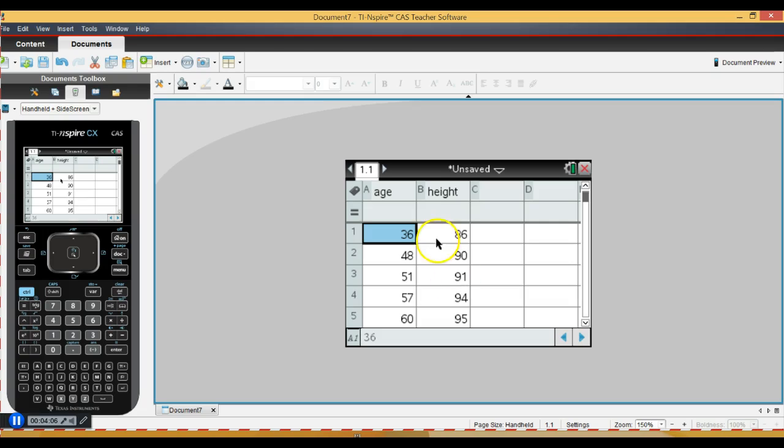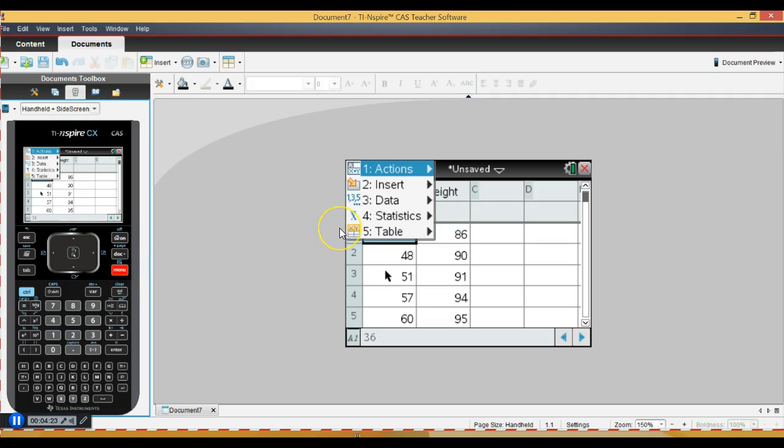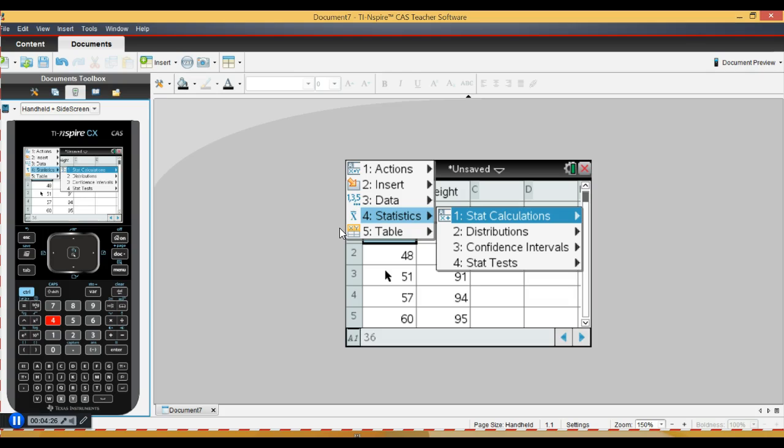So just as we did with our other work, we're putting in our headings, the column headings there, and just filling it out. So this is our x, y data here, and these are our data points. And what we're going to do is have a look at the correlation between them. And in order to do that, firstly, it'd be a good idea to go and have a look through menu 4. No, incorrect. Sorry.